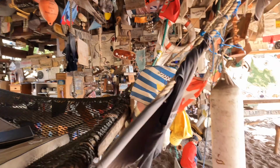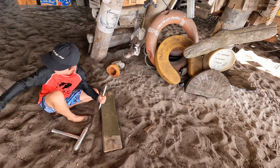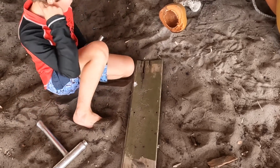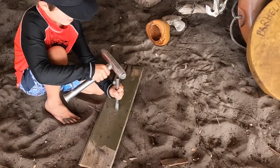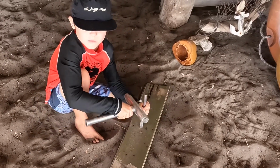I'm here. Georgie's busy making his plaque. Found this piece of wood over there in a wood pile. I was like, why not? We found Paul's first boat. And now Georgie's making the plaque for his first boat. We should come back with some paint, the blue on it. Varnish it. Give it a second use.